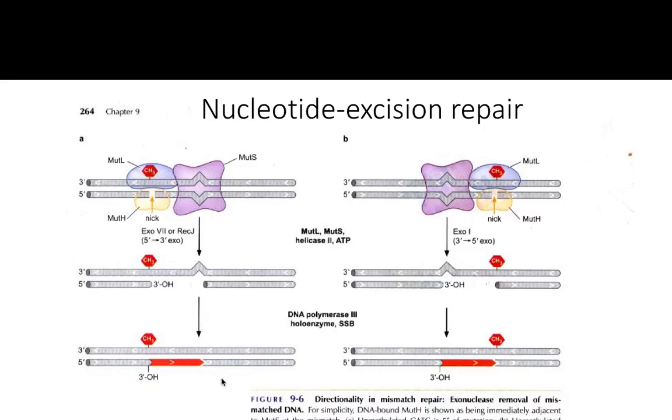Now, there's some danger here because in some cases, the base that got changed is the one that gets retained and not the one that was there originally. And that can lead to a mutation. But in most cases, actually, there's a system set up so the changed base is the one that gets preferentially removed.